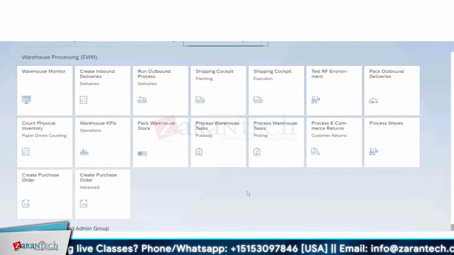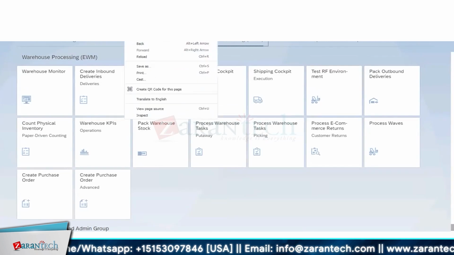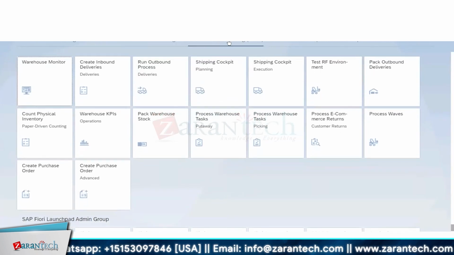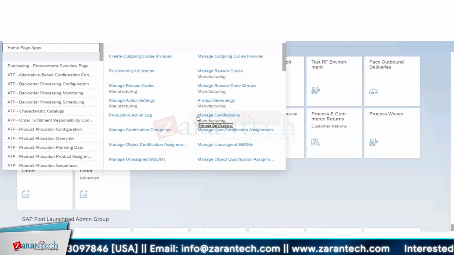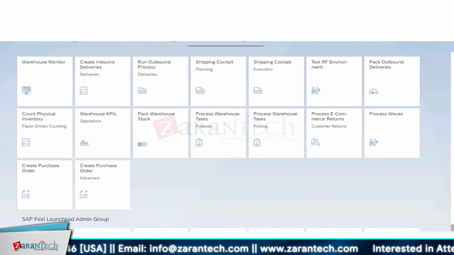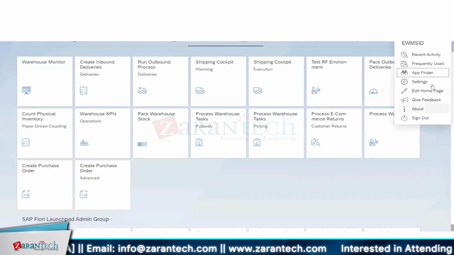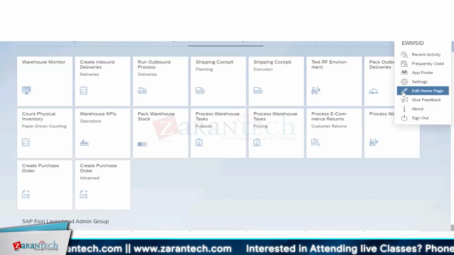Warehouse Processing should come first under the home. Go to the person icon next to search. You can say Edit Home Screen, or Settings, Edit Homepage. That will change your home page.